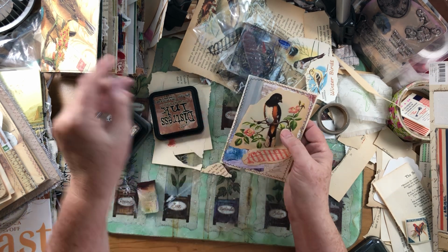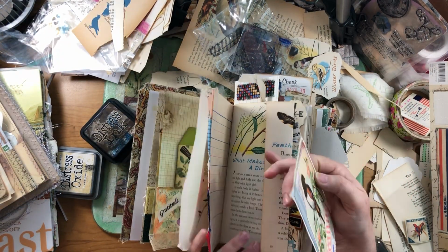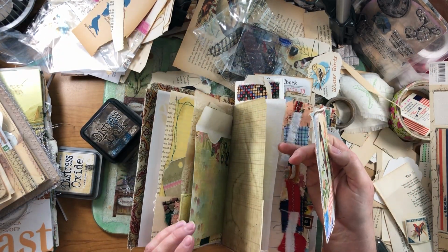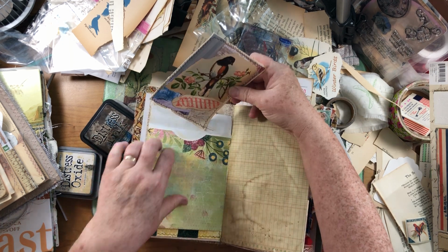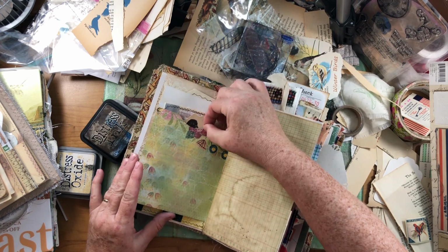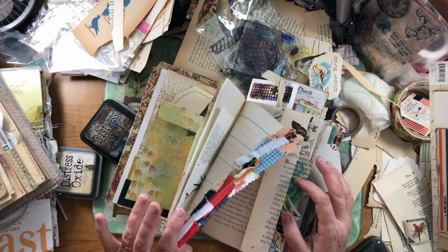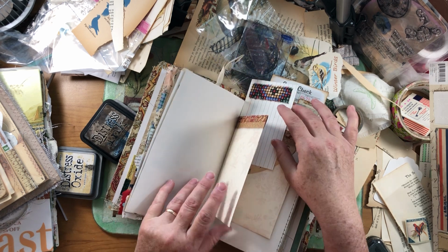Anyway, okay, that one's done. And we're going to put it in, I lost my place, didn't I? Right here. This pocket here. Perfect.